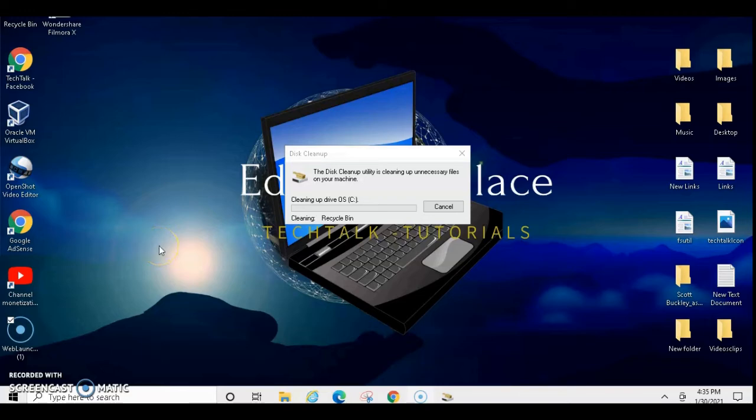And alternatively, you can just keep the normal settings and then just select the temporary files on the bottom and just do the basic settings that are already pre-selected and then hit OK. That's up to you. For the most part, it is okay to go ahead and delete the rest of those.